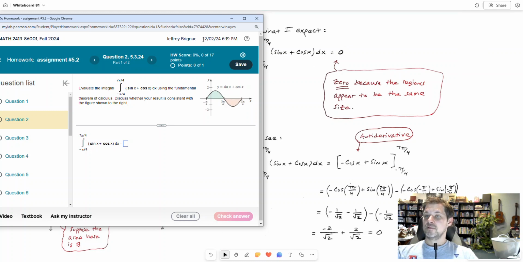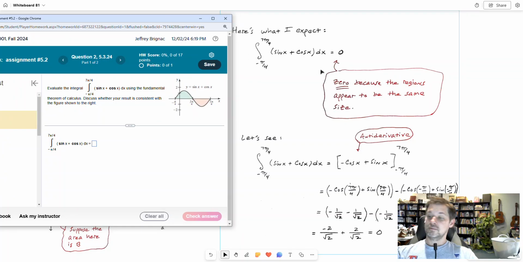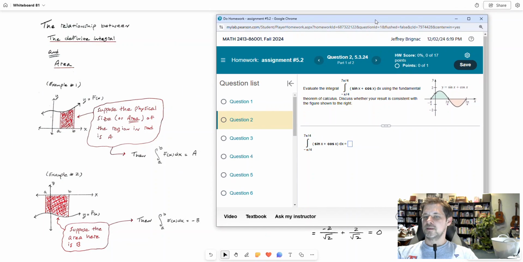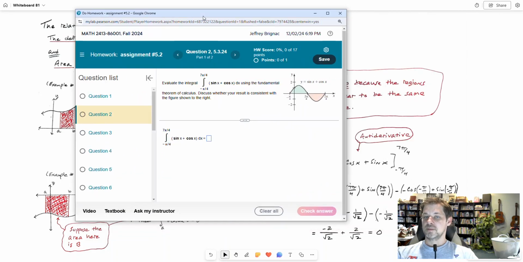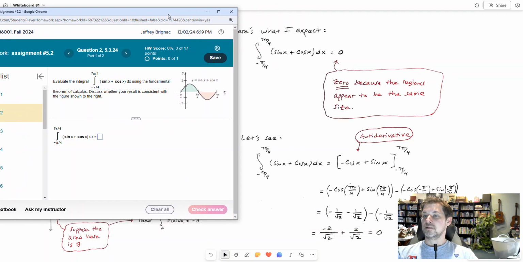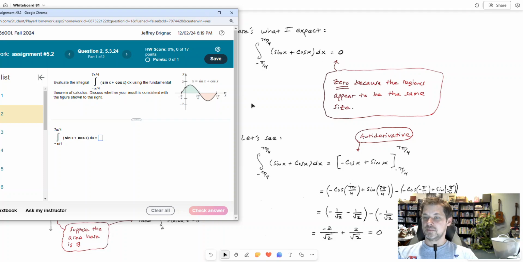For that reason, I expect this definite integral, however I solve it, to be 0, because they cancel out. It's kind of like saying that I measured this and it's A, and then I measured this other one and it's the opposite of that. If you add them together, I get 0. So that's why I would expect the result of this definite integral to be 0. I don't know how big the region in green is or how big this one is, but they seem to be the same, and it's for that reason that I think I'm going to get 0. So let's see how you do that.